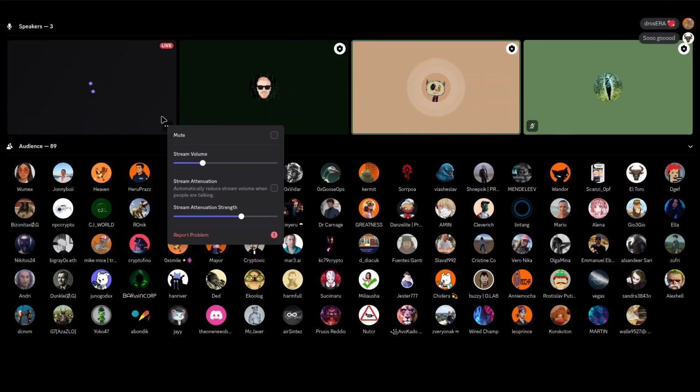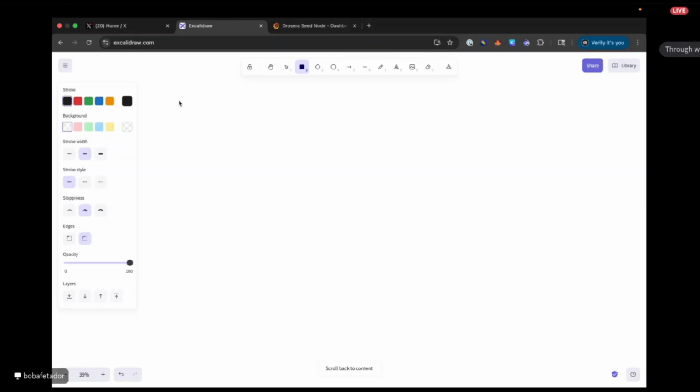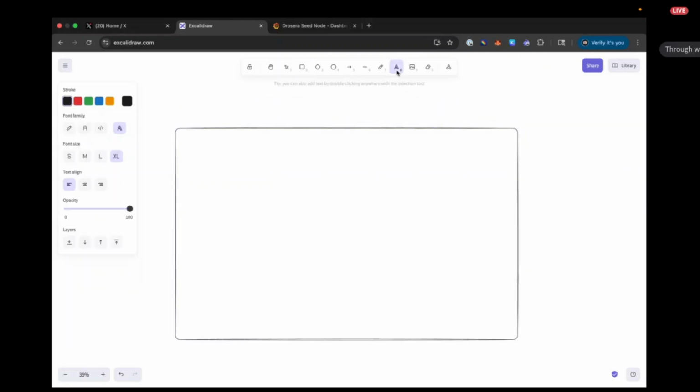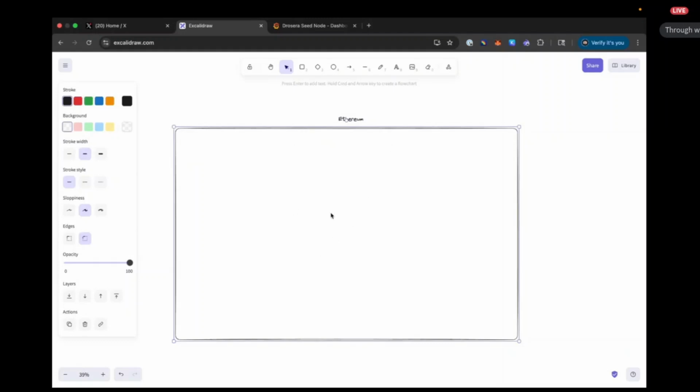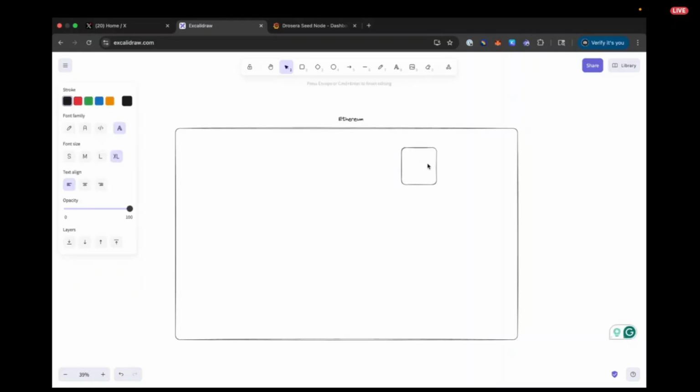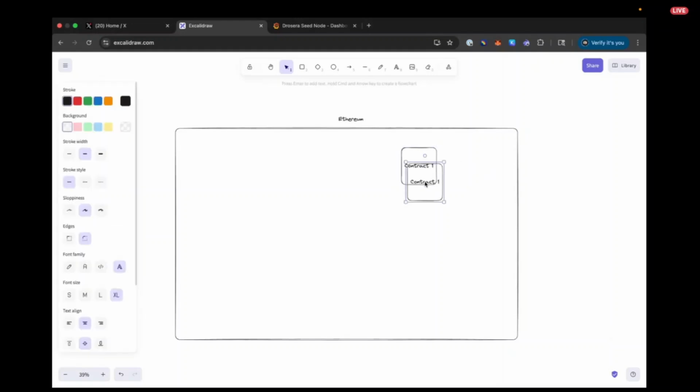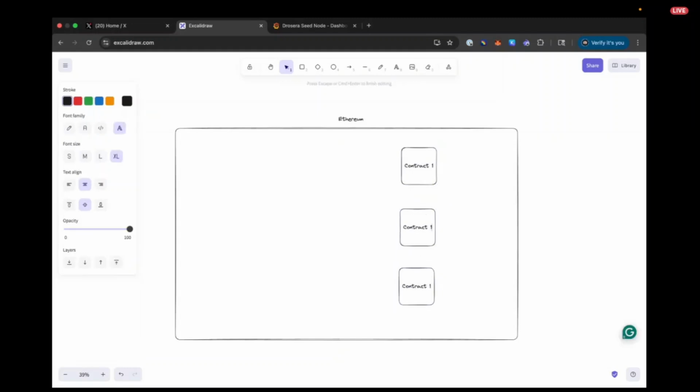So I'll just bring up a big scaly draw here, and let's break it down a bit. Let's make a big box here, and we'll call this big box Ethereum. This is like the blockchain where it's storing all sorts of contracts. You could have, let's say, contract 1, contract 2, contract 3, and these can be any contracts that live on chain, right?